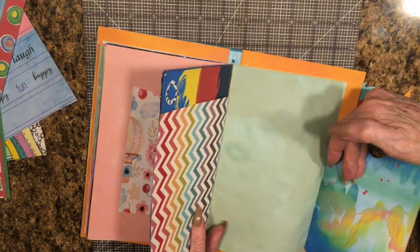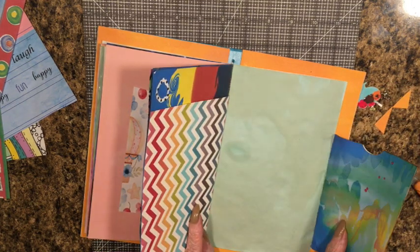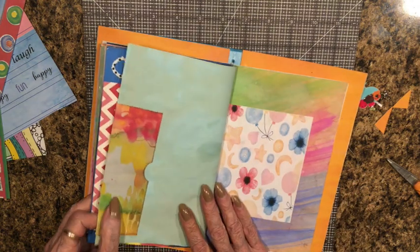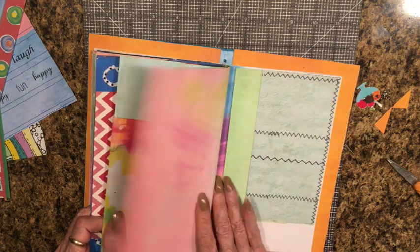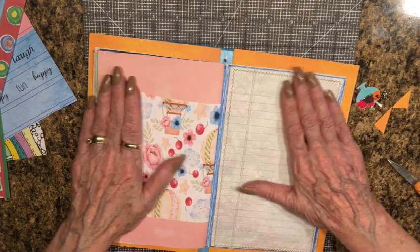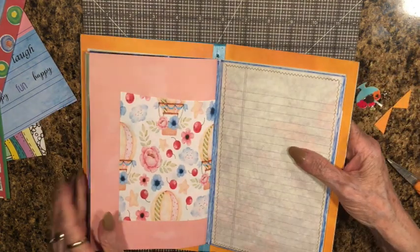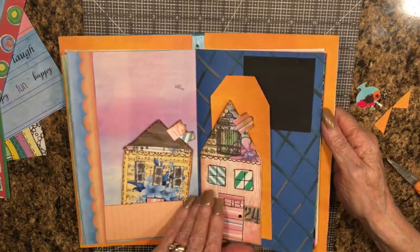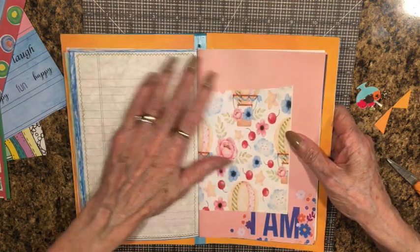But we do have this. Oh, that was the pocket flip or the side tuck that we made. There's the side tuck. No, I don't have any other pockets in here. Some photo flaps. Okay, so I'll make some more pockets and we'll finish decorating the second half of the book. And that'll be good. Then we'll just add some stamping and some words.